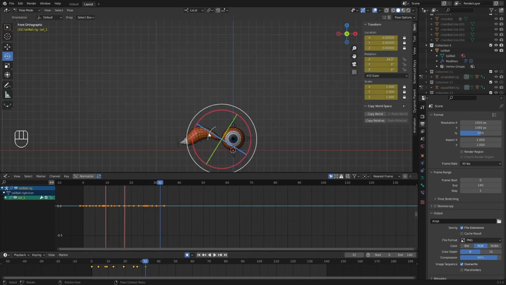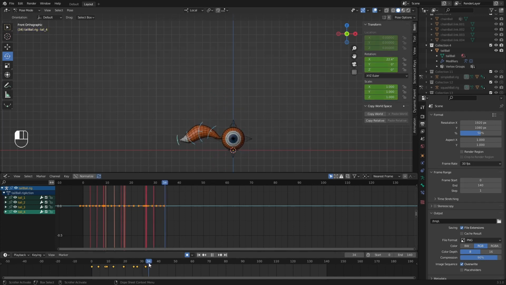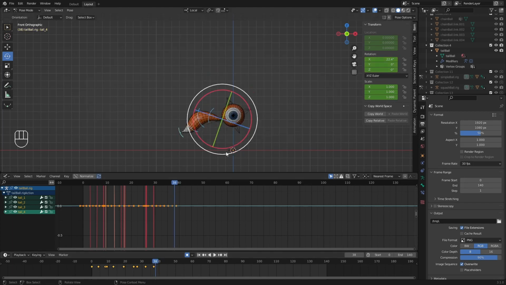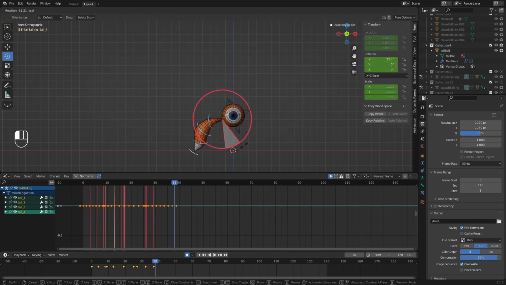Just something like that. And you might be able to add one more extra pose in here. Probably just very subtle motion here. Lock a keyframe down. Then maybe the tail is rotated up like that on frame 37. Then right on frame 38, we're probably gonna whip the tail down quite a bit.